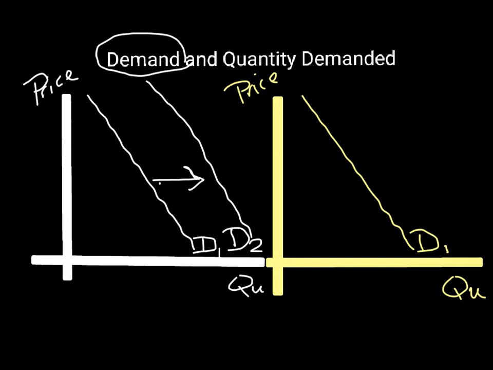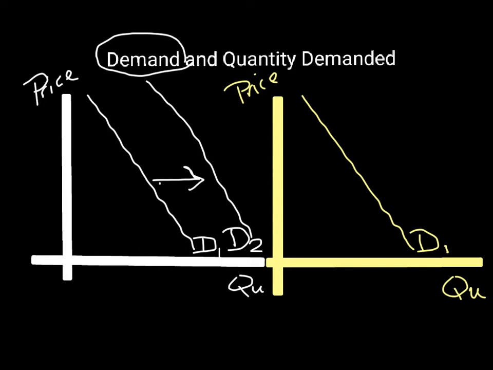An increase in demand is because of any changes in any one of those demand determinants. Remember the 6 demand determinants from a few sections ago? For example, an increase in incomes, or if the price of a related product changes, or if the number of buyers increases, or if the future price of the product changes. That would cause the entire demand curve to shift to the right, and that's called an increase in demand.